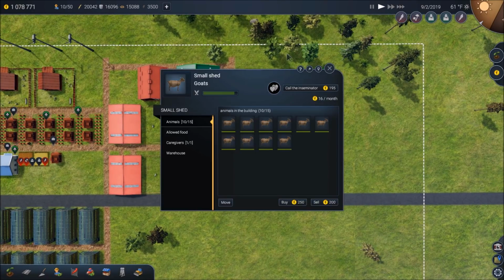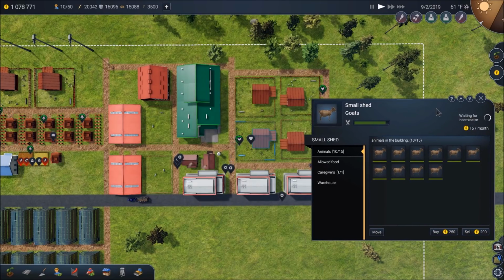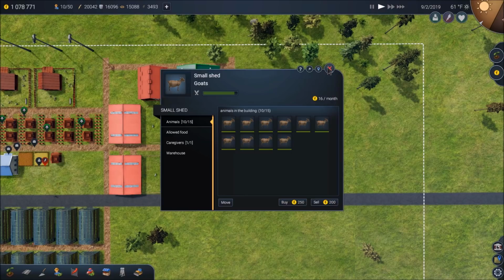Okay, where are we ready for breeding? Excellent. So the goats, we're going to call for the inseminator. They're working on an auto inseminator so that we don't have to play the clicker game every time we have animals ready for insemination. But that's good. We're 10 out of 5. That means they've come back by. Same thing here.